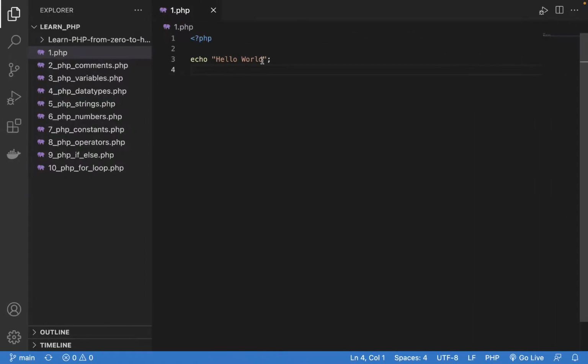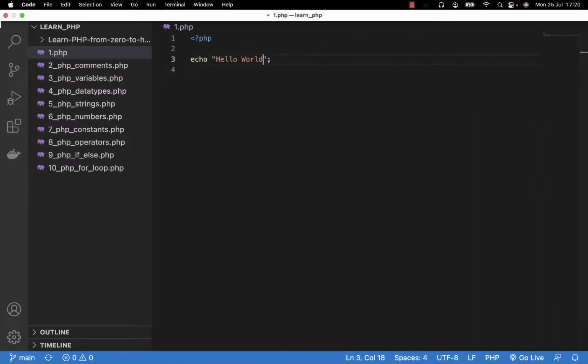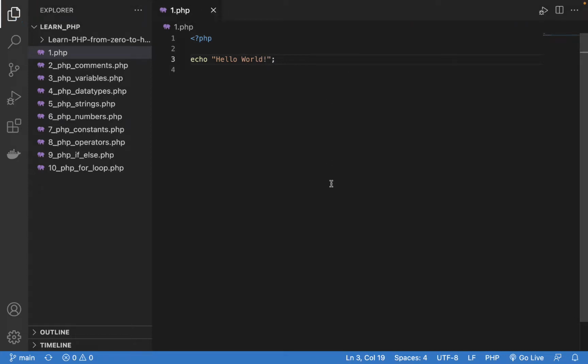So if I come here and I manipulate this file by adding maybe an exclamation mark, and I save by pressing Ctrl S, I come and refresh here, I'll be able to see hello world with a what? With the exclamation mark. So we looked at all these things in the previous classes. If you were not following, I really advise you to go and watch our previous videos in this very playlist until you're on this level.